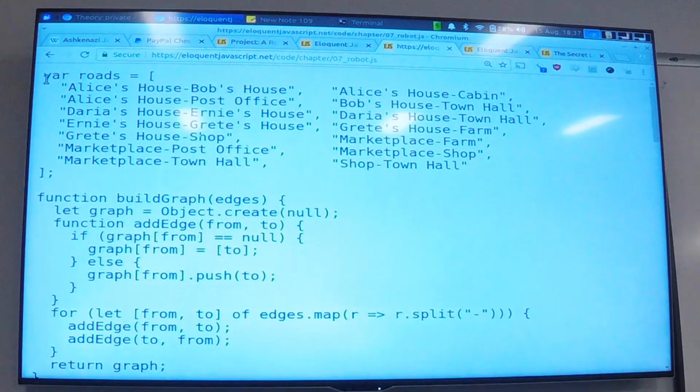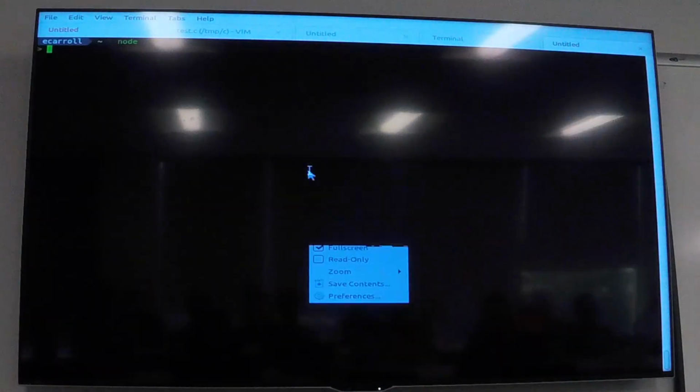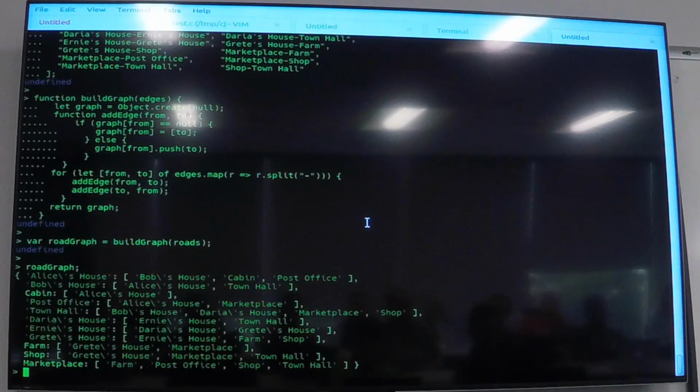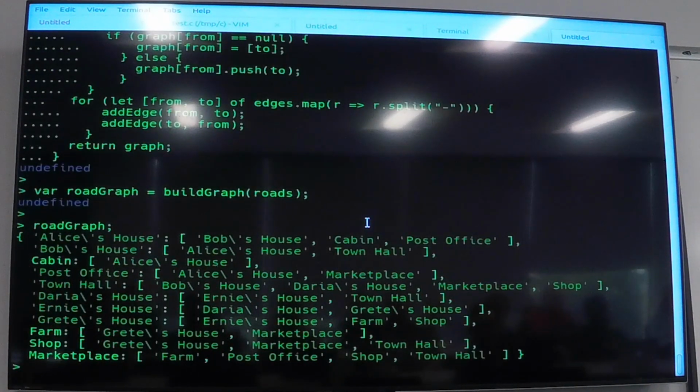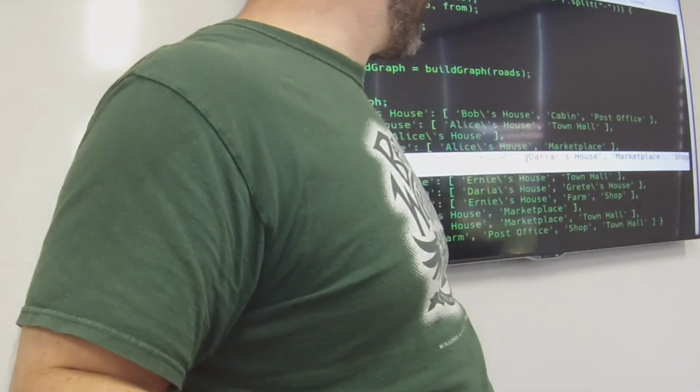So if we take it, right, we're going to clear that out, pop up node, scroll up to the top. We're just going to copy and paste all this in here, which we hopefully understand. No questions. So everyone gets it. My explanation is flawless. Then I call roadGraph, and I see all this stuff. Okay, so what is this stuff, right? Let me make that bigger so we can all see that stuff. Make it a little bit bigger yet. Okay, hopefully we can see that.